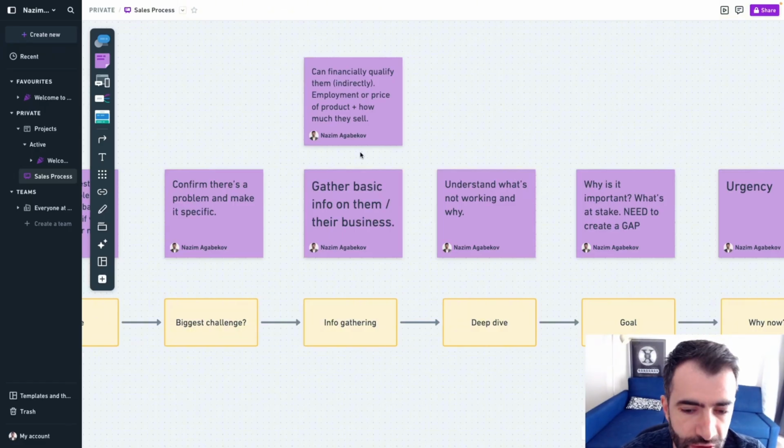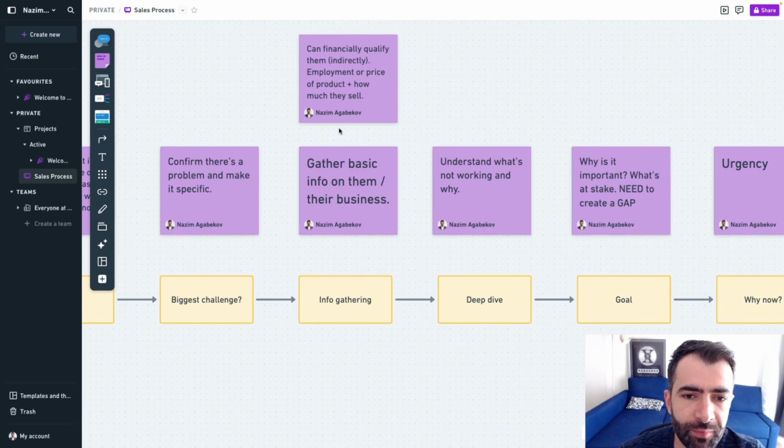If you're dealing with the B2C sector, you can ask people what do they do for a living, right? If they're unemployed, then it increases the odds that potentially the lead is unqualified. If they're employed, if they're the top line manager, it increases the odds that they are financially qualified. Again, it does not guarantee them, but it gives you a good sense, right? So you need information gathering anyway, because if the lead is qualified, you have to write down the notes or let your AI note taker create the notes that then you will use in the actual full-blown sales call.